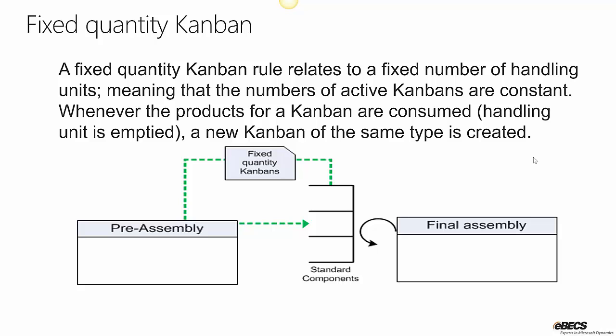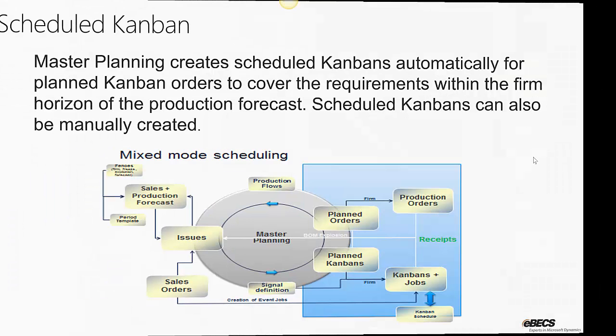Okay, so briefly I'm going to go through those major replenishment strategies again. Fixed quantity Kanban, think of your fixed number of bins in circulation, your 2-bin system. One is empty, one is full, it's empty, it's full. We can calculate these in AX.